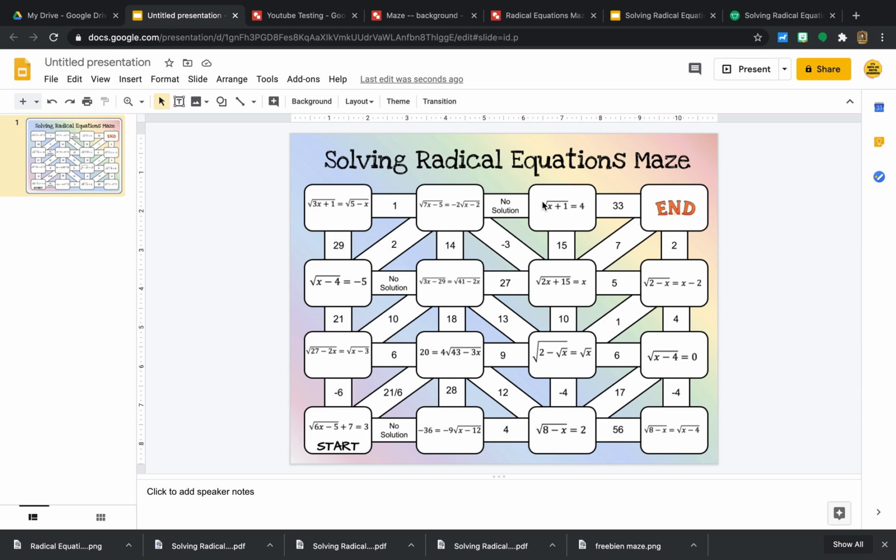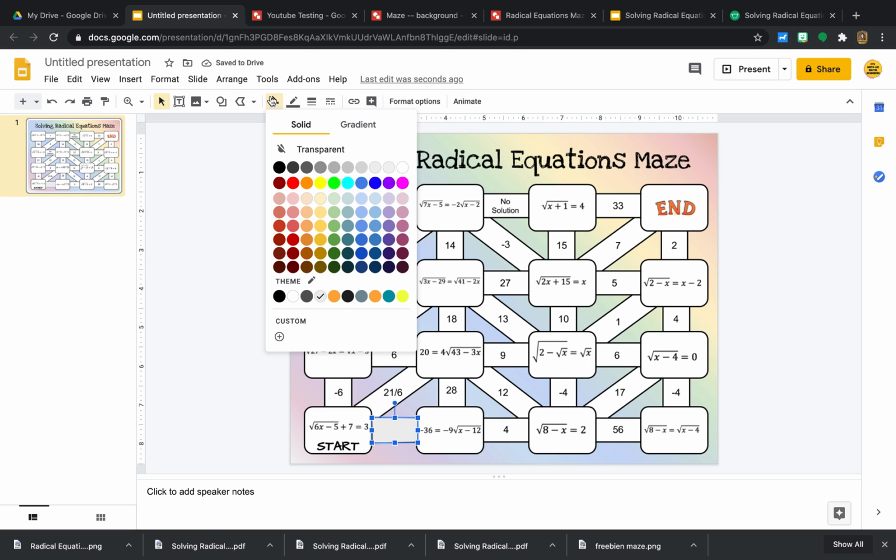Well, how do students color it? That's the big idea, right? The whole thing that you want them to do is to be able to color it. So look at how super easy this is. Using this tool here that says line, if students scroll down here and go to polyline, it looks like a little cross. So I know that my first solution is no solution, so they'd have to color this way. If they just trace around their solution, click, click, click, click, and then they end where they started, it creates a box for them that they can now fill out.